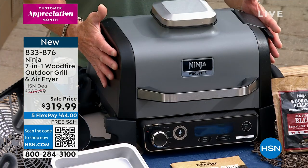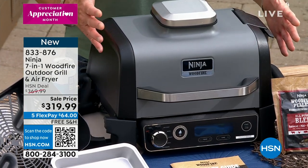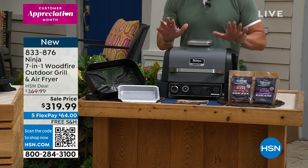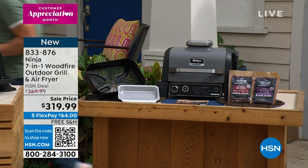Look at the size of it — this is manageable. It's not too big and not too high. It is the perfect barbecue grill smoker for anybody — a small family, or even if you're just an empty nester with you and your partner who want a barbecue. You can do it. I'm going to slide over and introduce you to my special guest — her name is Rochelle Lucas.